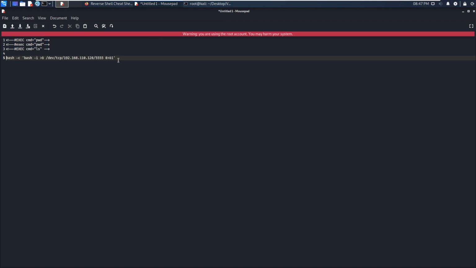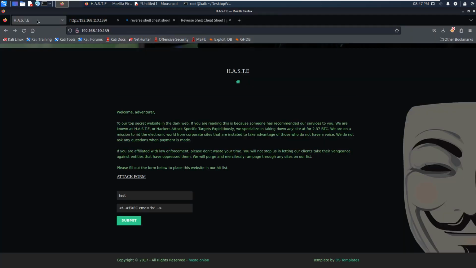I need to modify the IP address to my Kali Linux, and I'd like to change the port number to 555.